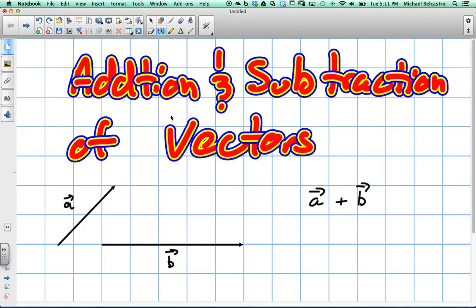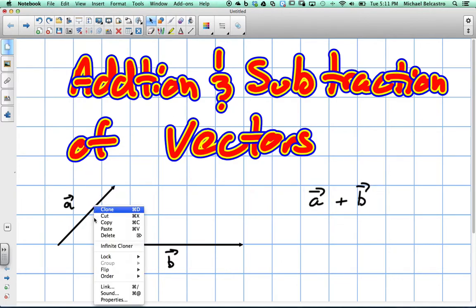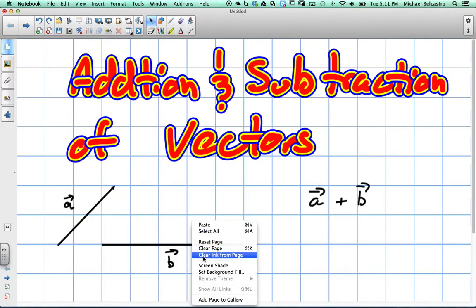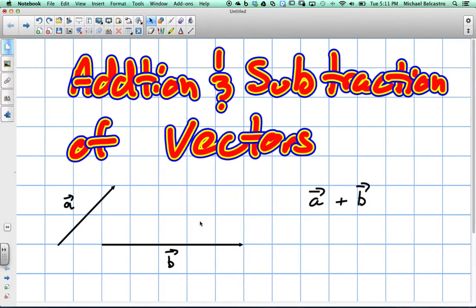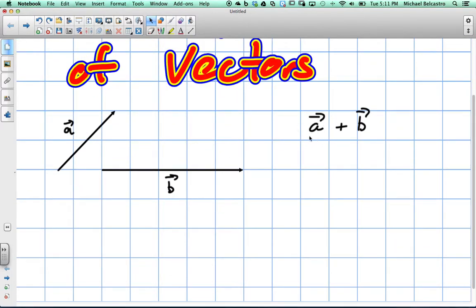One of the easiest methods to use is to take, I'm going to change these into colors so we can kind of see this, the first vector and then add the second. So the first question asks us to take vector A. So we take vector A, and we set it up. Let's say this is our starting point here. We take vector A, and then we simply add vector B to it. So we take the tail of vector B and add it to the tip of vector A. So this being the tip of vector A, call this guy A, and we take the tail of vector B, we add it to the tip.